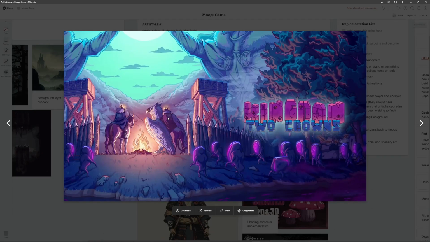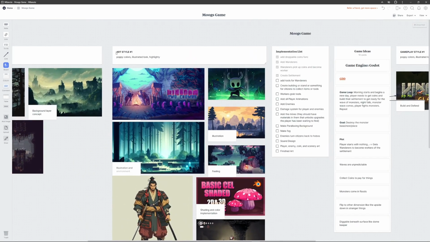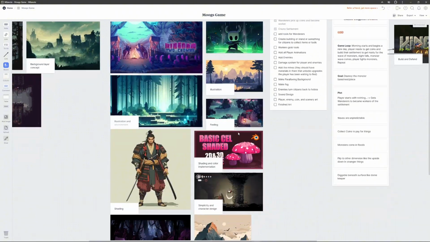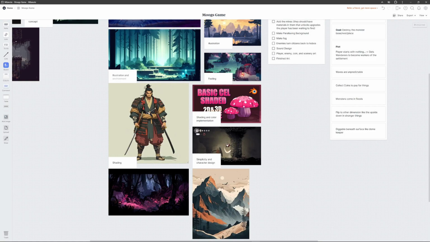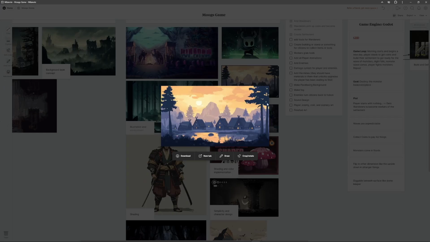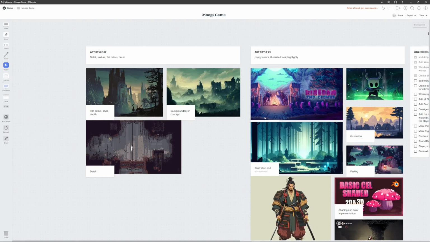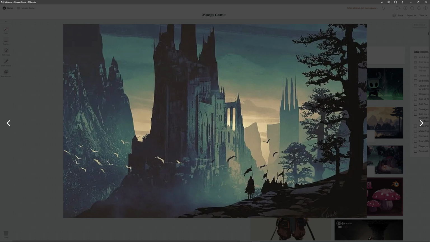So I originally said that I like this artsy illustrated look, which I really do, but my art style for the game is probably going to change a little bit. So this is the first art style I was thinking about. And it's just kind of like flatter colors, looks really illustrated, looks like a backdrop. And then I saw this image, and I was like, yeah, I like that.